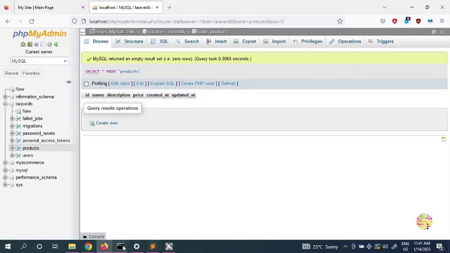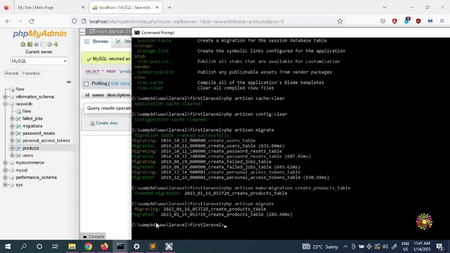Okay, so what did I say about the rollback? Yes, I was mentioning the rollback. How do we roll back? We put PHP artisan migrate, colon, rollback.